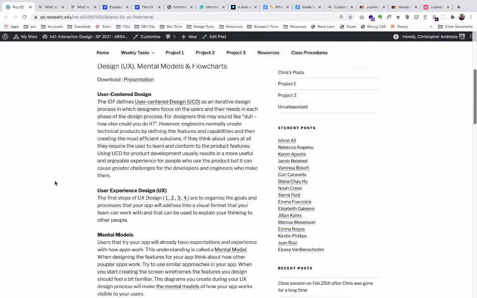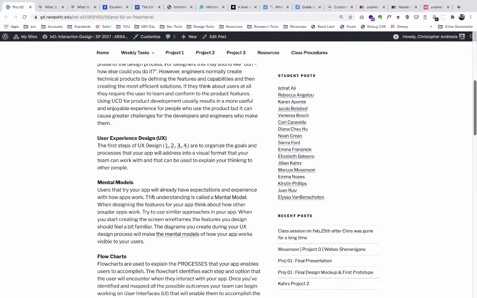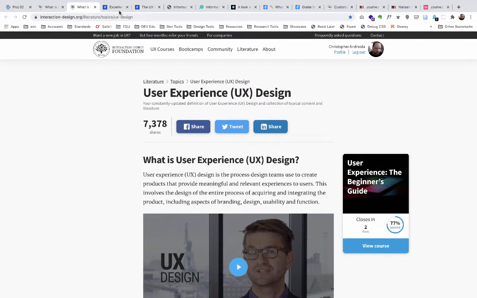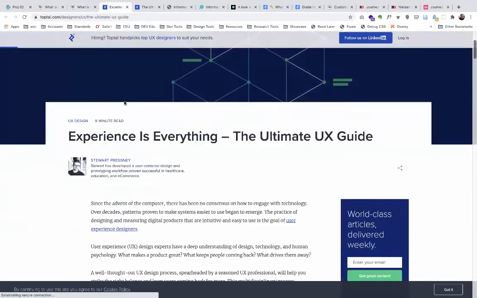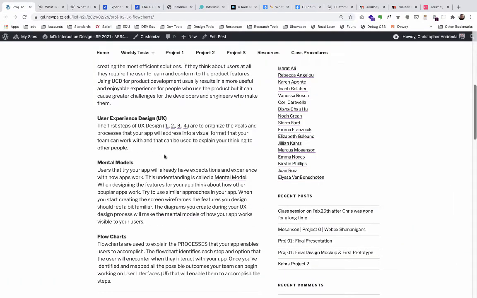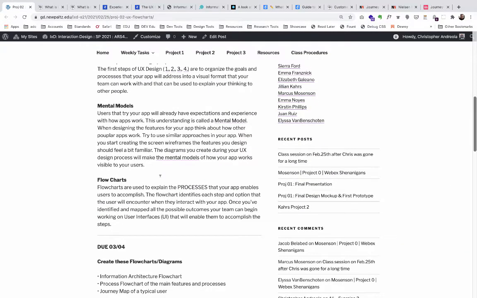We're always having to keep in mind how the user is going to access what we're creating. So we often have a leg up in this process. User experience design, right? I've linked to a number of overviews that go through it. It's everything the user experiences. And again, read through those at your pleasure.